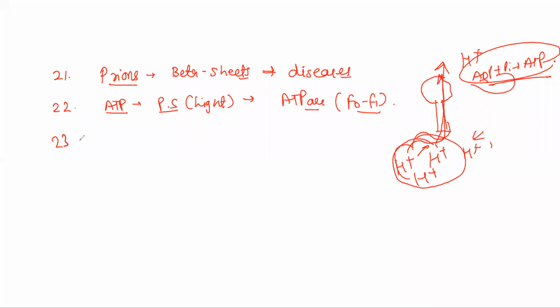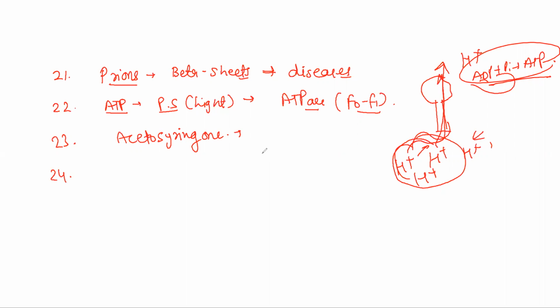There was one question on the agrobacterium, asking which chemical is secreted by the plant. So the chemical was acetosyringone, for the attachment of the bacteria and the plant in agrobacterium-mediated gene transfer.